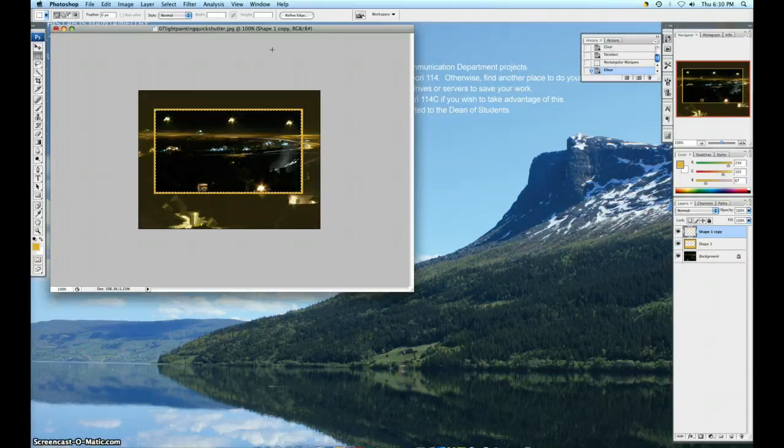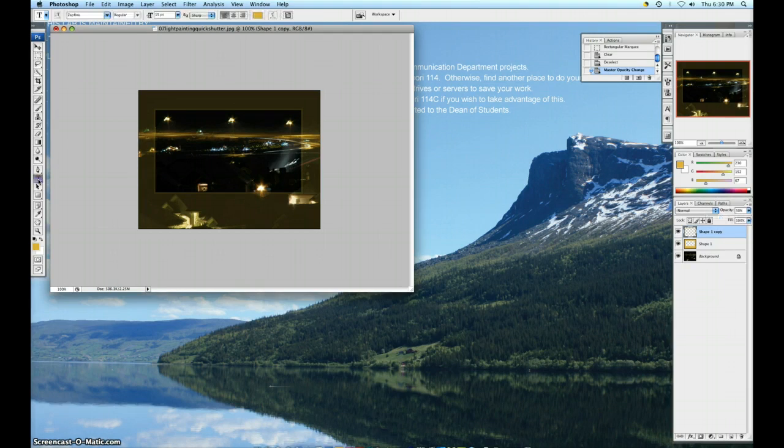There we go. Now deselect. And come over here to make sure you're on this shape, and we're gonna lower the opacity. Right? I want it to look different. Right about there. Okay, so now you have an outside border, inner border.